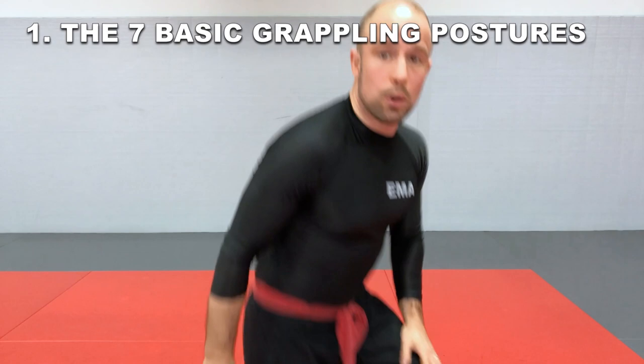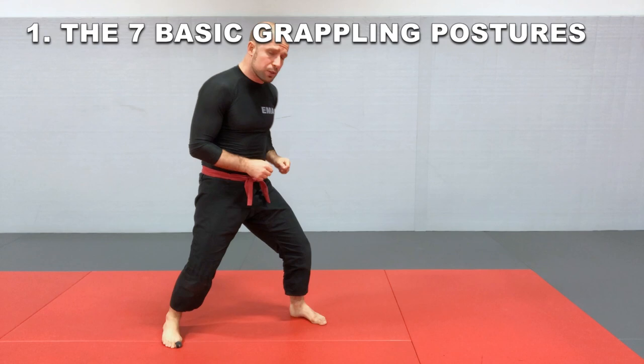Moving on, basic grappling. So we're going to give a quick overview of all the main techniques. First one, the 7 basic grappling postures. So for grappling postures, we want to be able to be in the fighting stance, like so. And if the person is on the bottom here, we're going to modify our fighting stance by having the front knee bent and the hands down because we're ready to grapple.